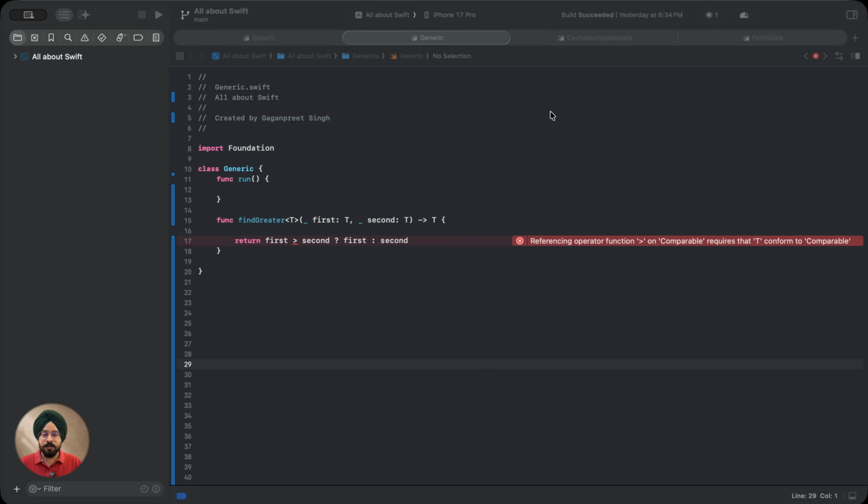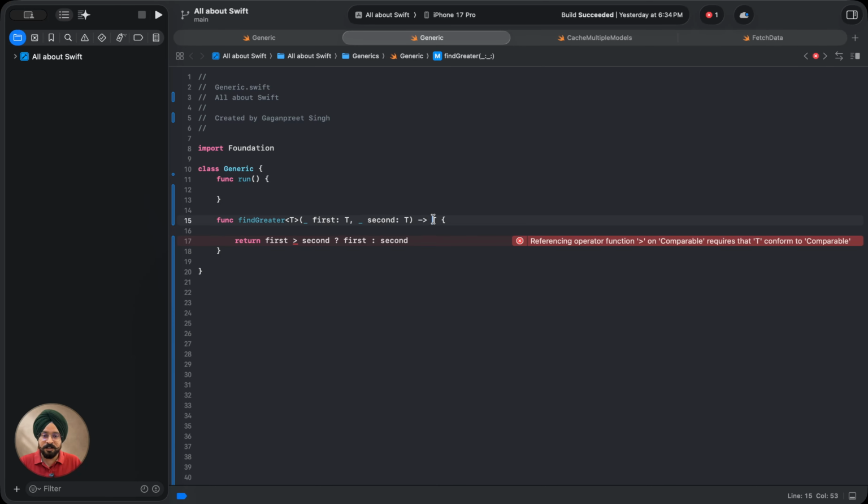In the previous videos, we learned how generics help us write flexible and type-safe code, but sometimes being too generic can become a problem. In this function, I want to compare two values and return the greater one, but here the compiler gives us an error because we do not have any guarantee that every value supports the greater-than operator, and not only greater than, but equal, less than, and other operators as well.